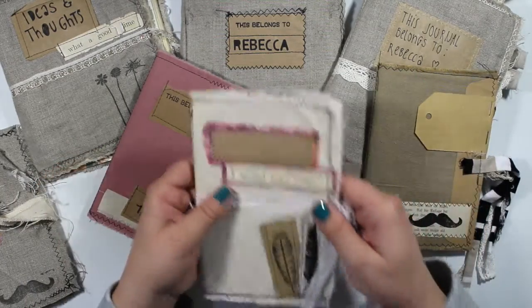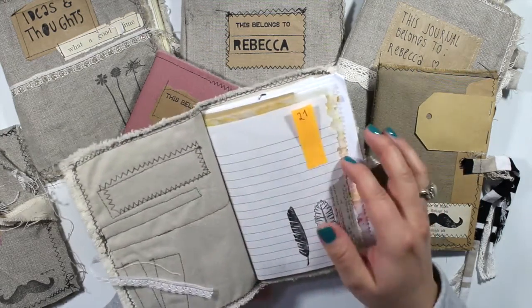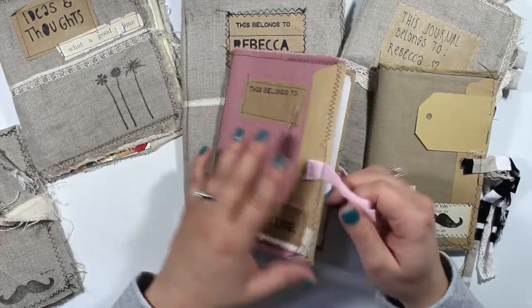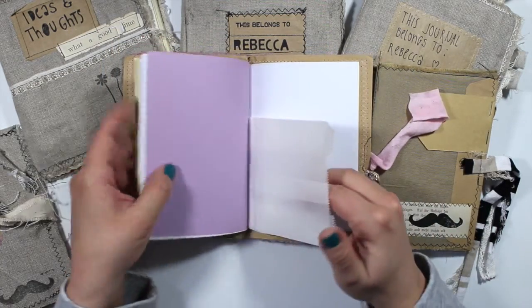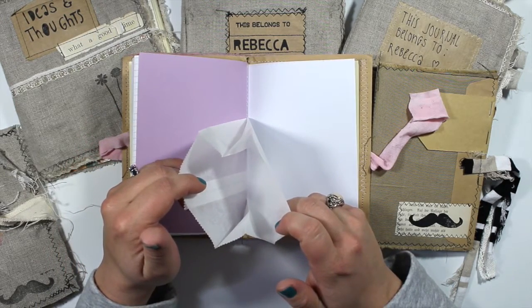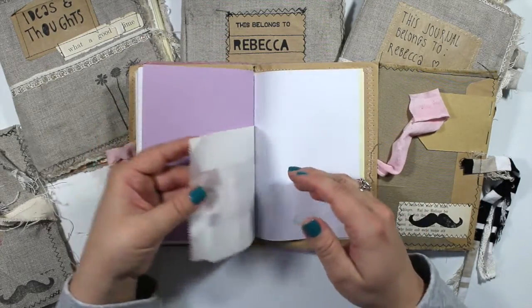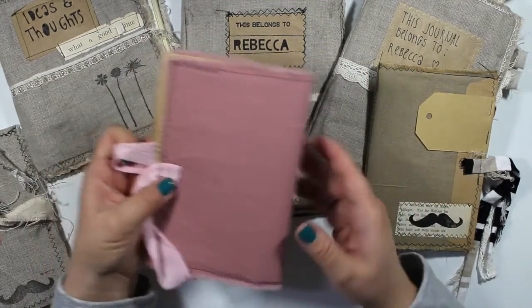Those small journals usually have between 25 and 30 pages. But if you count them double, because you can use both sides, that's like 60 pages for memories, keeping, thoughts, to-do lists, or whatever. And here I use some of these from Germany. We call them lunch paper bags, or butter bread paper bags. They're pretty cool to put tags in and all kinds of small, tiny odds and ends.